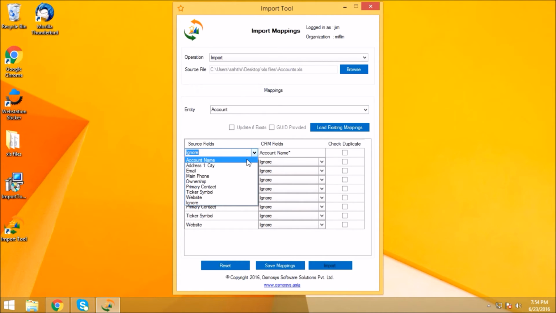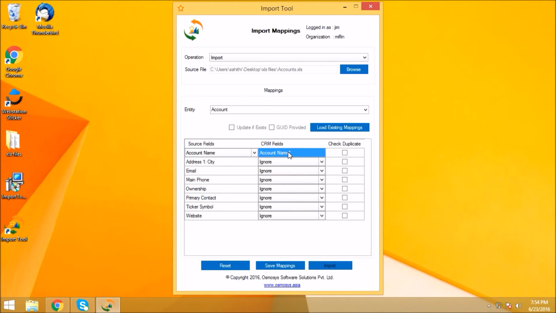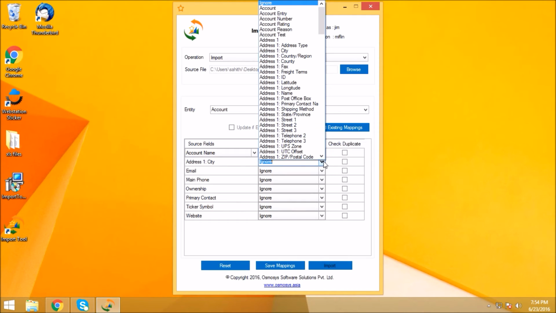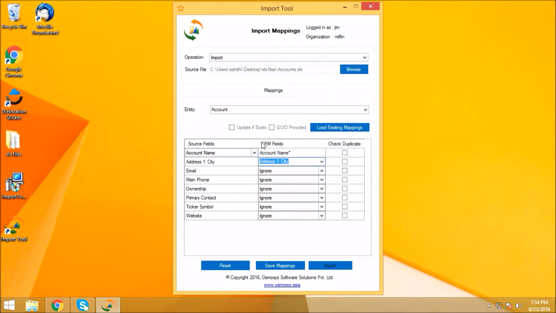Here I'm mapping the account name from the source file to the account name in the CRM instance. Next, I'm mapping the address city field and so on. Here, the ownership field is an option set field.